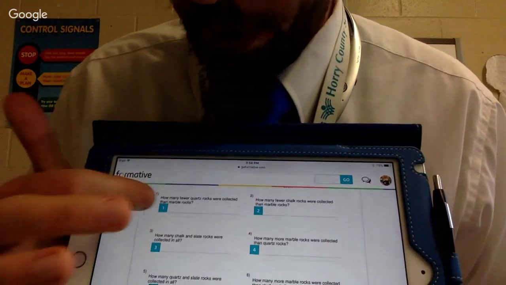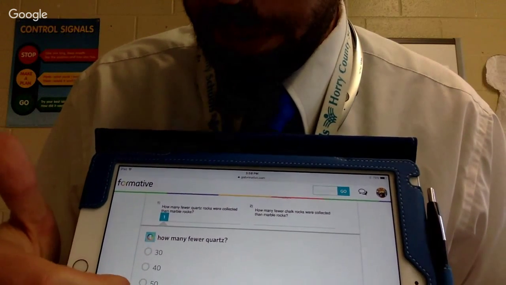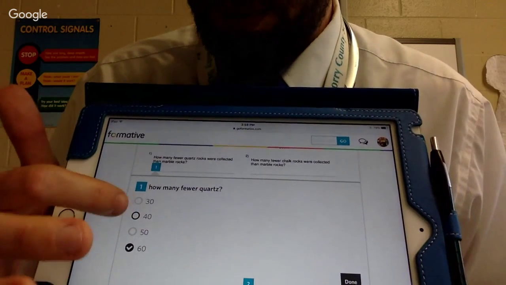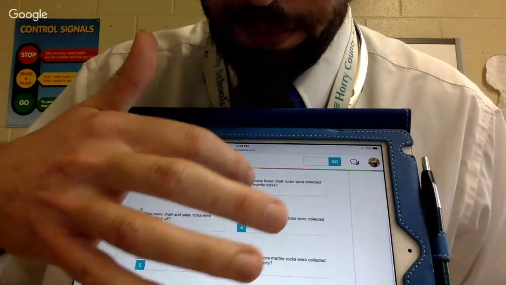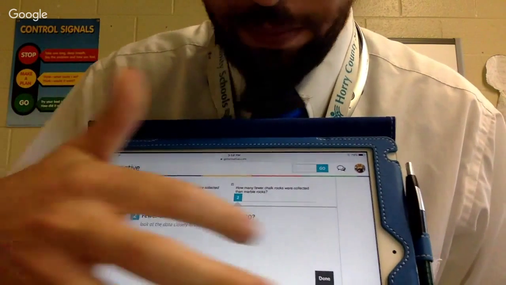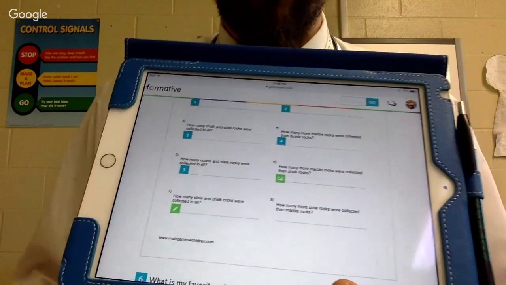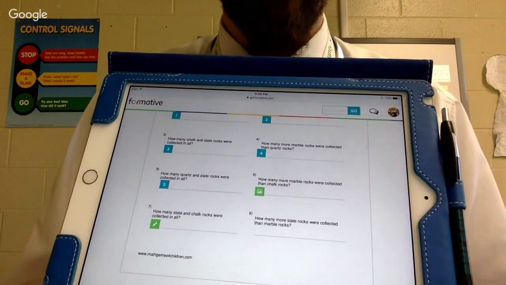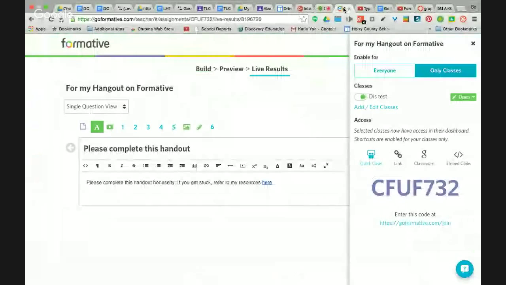Now, what I don't like is I don't know if I did this or not yet. So I'd be worried if some of my students hit the wrong button, or maybe in this case, they looked over at a partner's screen and saw what their partner picked. You do have the option to shuffle these if you wanted to, but go on to my next one, 2, done. Now, as I'm taking these, I'm going to go back into my screen sharing mode, and let's see what the live view looks like of this assessment.